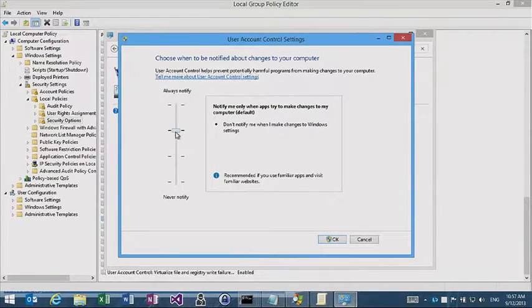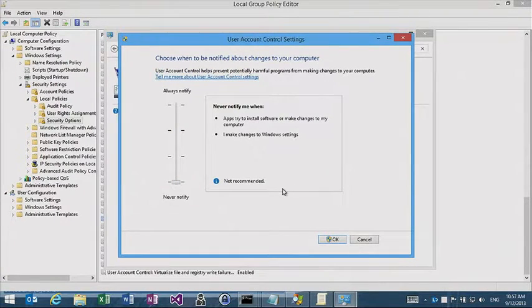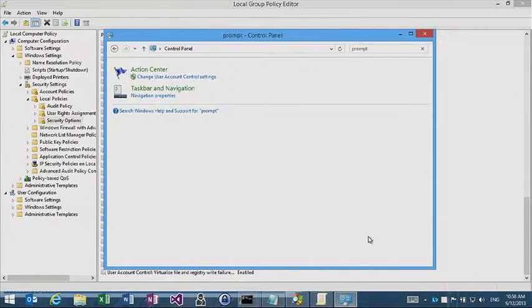And if you turn it all the way down on Windows 8, this does not turn UAC off anymore. All the way down says auto approve, which is different from how it behaved on the slider on Windows 7. And as we continue to talk about Windows 8 apps, the reason why is that Windows 8 apps don't work without UAC turned on. So making it really easy for you to break all of your apps was really kind of not in our design goals. So we fixed it that way.